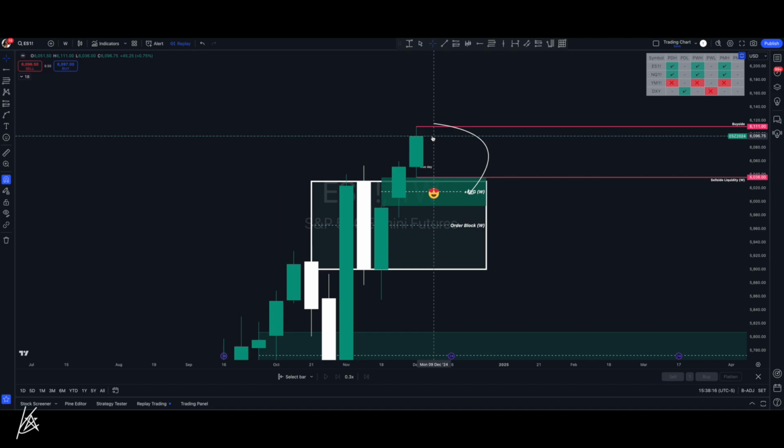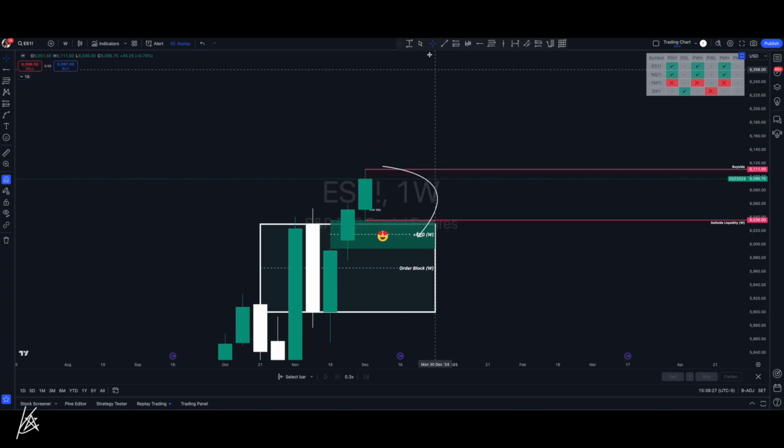And I'd have some things on my list that I would want to see before I would take that trade. It has to confirm itself. Just because I have this idea doesn't mean I jump in, because we could go higher. We could create more candles, more green candles up here before we come back and retest that box. So just because this is an idea doesn't mean it's going to happen immediately. Okay, so let's go ahead and we're going to remove that. But for now, this is an area of interest.